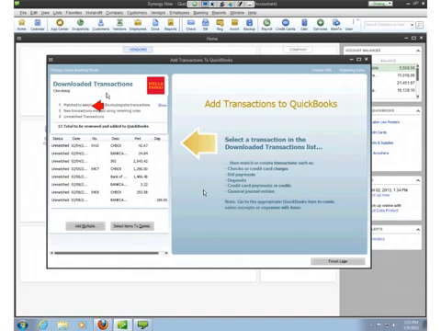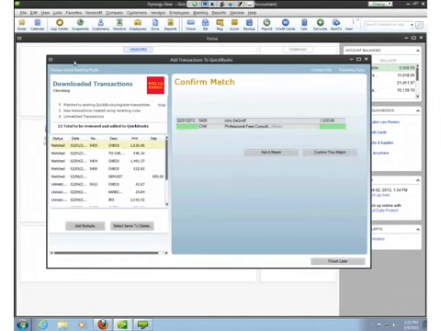It doesn't show you those matched transactions, but if you click the word Show, it shows you the 5 matched transactions, and there they are. Then at the bottom are 8 unmatched transactions. Those are transactions it downloaded that it doesn't see in QuickBooks, because you probably didn't enter them. We'll show you how to enter those.